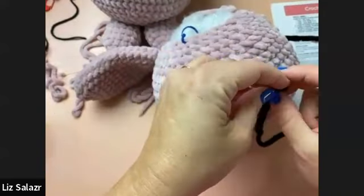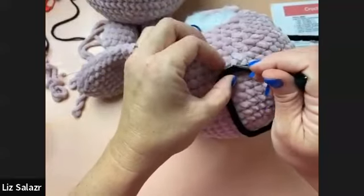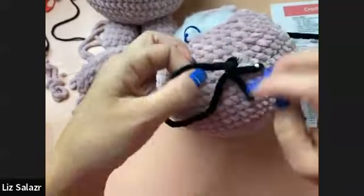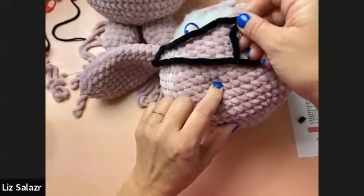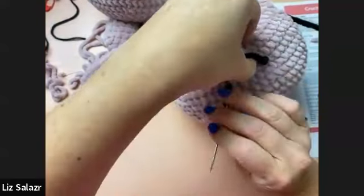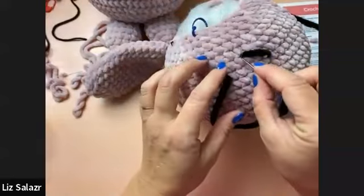And then you do, forget how I did this one. Okay, so then you go up here. So just put like an angle. And then when you go in, you want to come back out right here. So it's like on a diagonal. So then you come back out here. Okay, and then go back in this way.